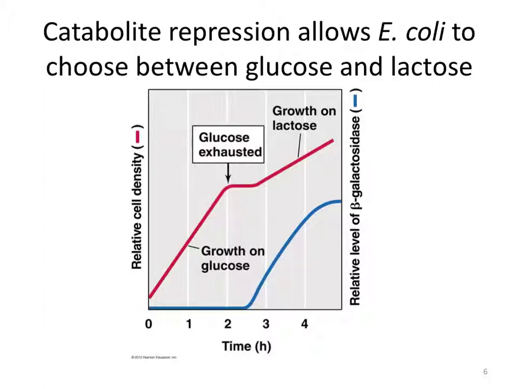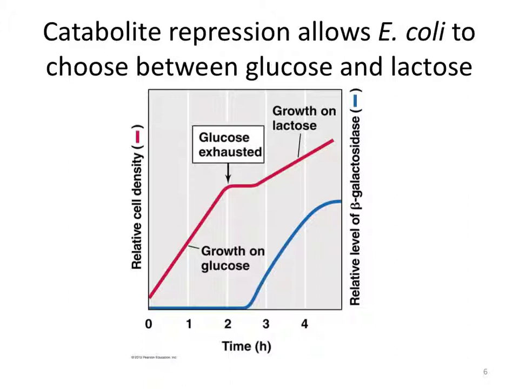By having the regulation of the lac operon reliant upon two different methods of regulation, one linked to lactose levels and one linked to glucose levels, E. coli obtains the ability to choose whether it's going to eat glucose or lactose. And it drives E. coli such that it will choose glucose preferentially over lactose if both are present. And that's because glucose is a better source of ATP, as I mentioned a moment ago.